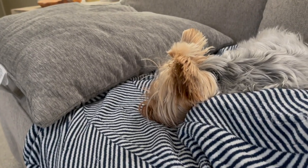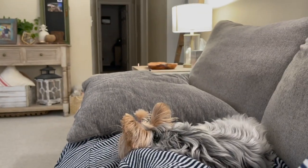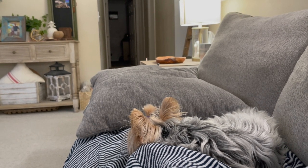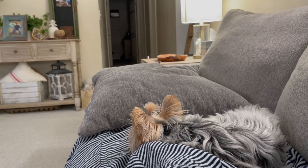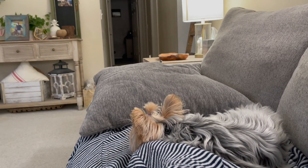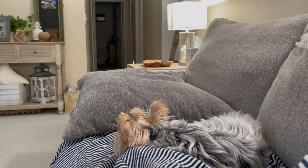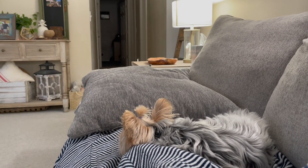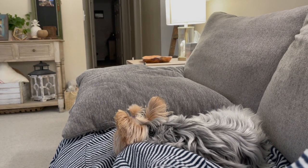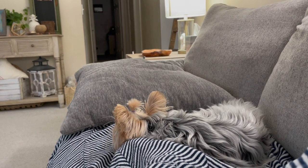So we're just gonna keep working with it, and hopefully eventually, just by me saying no, she'll stop barking. But I do think she recognizes that when that collar is on, it makes noise, so she doesn't make as much noise. But I'm definitely, at least at this point, giving it a 10 out of 10. So I'll let you all know if anything changes.